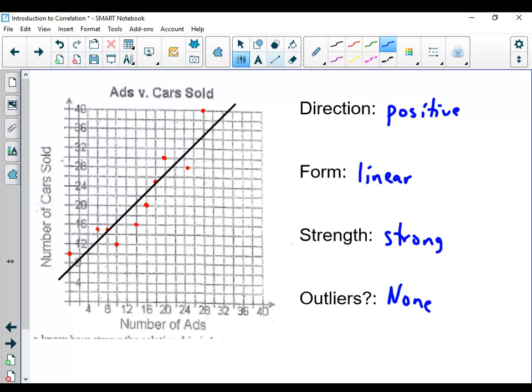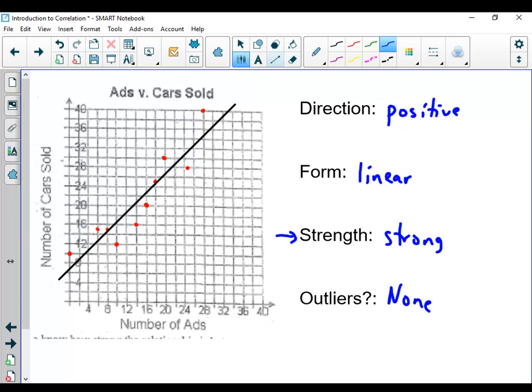Well, as we were making those descriptions, which one was the hardest? Which one was the most difficult to decide? Probably the strength, right? This was probably the most difficult one to decide. So we need to have a way to be consistent because, again, we had a discrepancy between two people with strength. We need to have a way to be consistent to where, okay, this is the data, this is what the strength is. And that's really what this next section talks about.